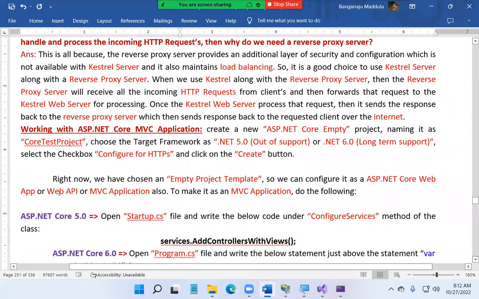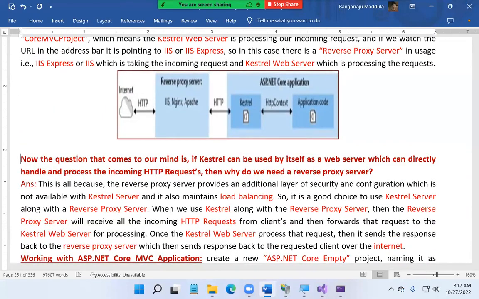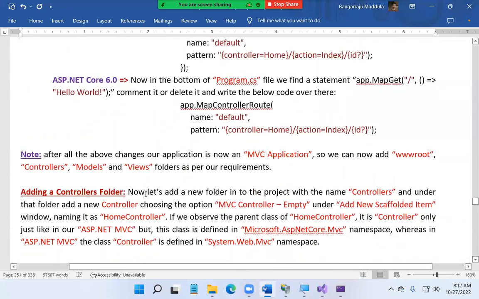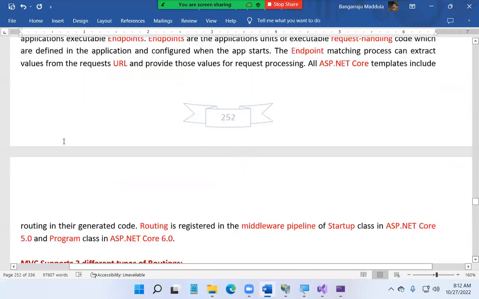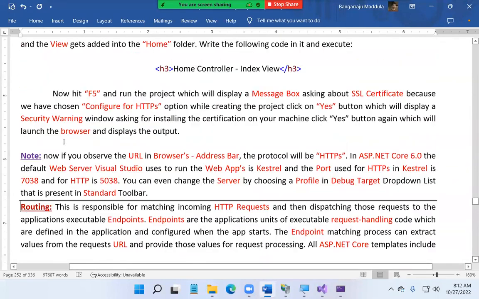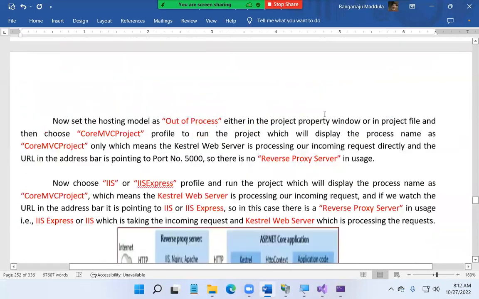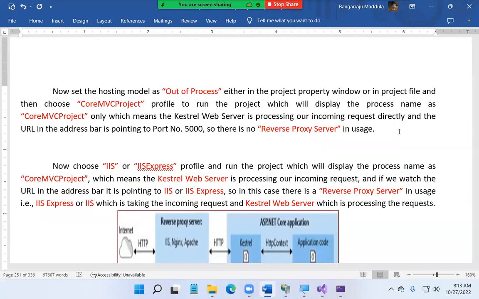Am I clear, all of you? Okay, these are the two ways how you can run your application. One is the IIS. One is the IIS Express. One is in process and one is out of process. One is the in process and the second option is going to be the out of process hosting model. Okay, I believe this picture should be present here also, guys. To be clear, here also I am putting it again 2 times.